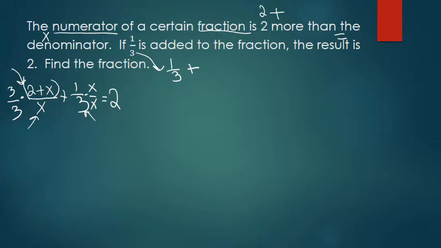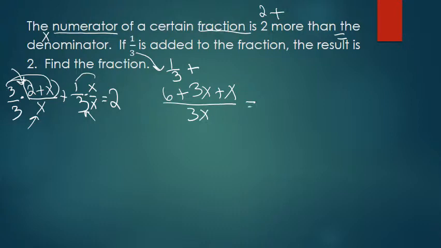Also, on the left, I have a binomial, the 2 plus x. So I have to include parentheses to remind myself that the 3 needs to get distributed. So that's what I'm going to do now. I'm going to go ahead and distribute. This allows me to expand my numerator, and then eventually I will be combining like terms. So 3 times 2 is 6, plus 3 times x is 3x, plus 1 times x, that's this, is x. That's all over the common denominator that I created, which is 3x.